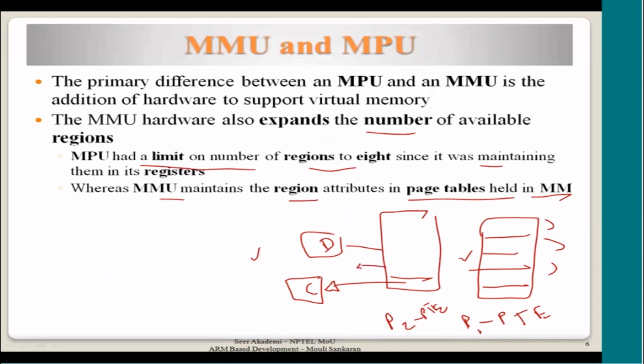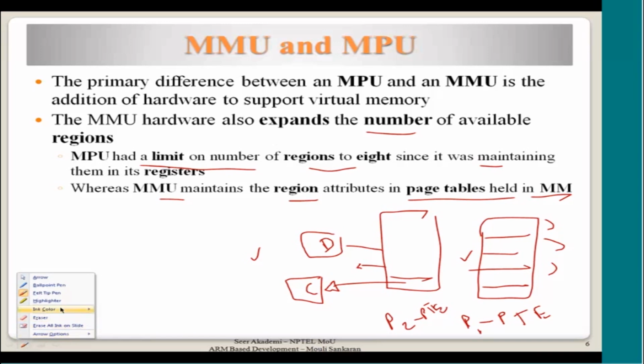There is no limit, in the sense there is some physical limit, which I will tell you once you know the number of entries in the page table and how many pages you can have. It is not infinite. No system in the physical world can have infinite possibilities. But it is not as low as the 8 regions that MPU has.